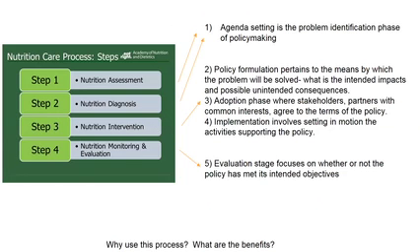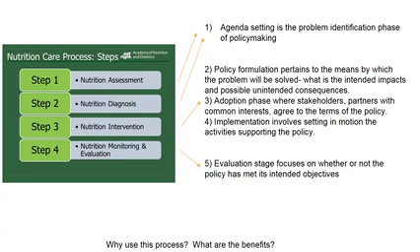So if you want to make that correlation between the STAGES model and the nutrition care process, this is the sort of side by side. The nutrition care process is step one, assessment. That is going to line up with the agenda setting. You know, when you're gathering all that information, getting all your good data, so you can really identify the problem.